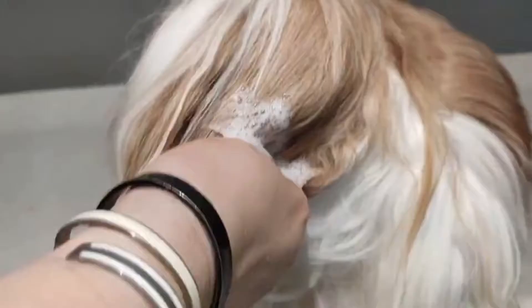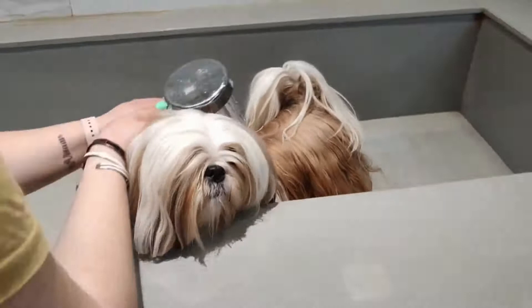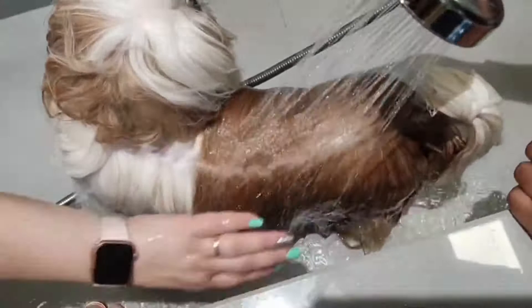How are we washing a Shih Tzu with long coat? First, we put it on my assistant — a student. We put it very carefully, everything going down. Not doing like this — because this coat is silky, we put it down, down, slowly, making it soft and fully wet.